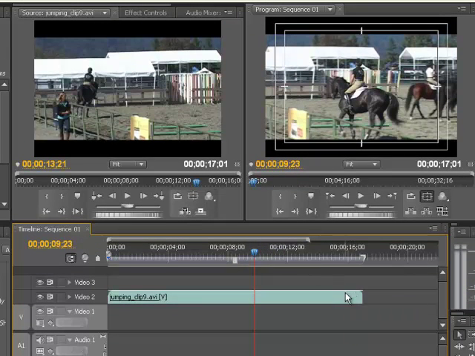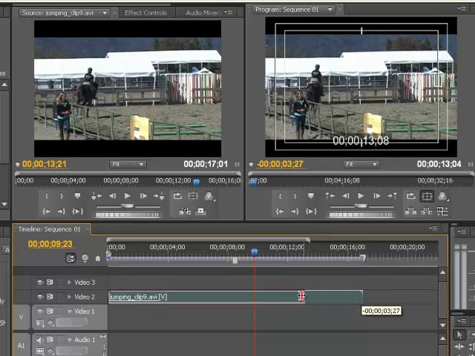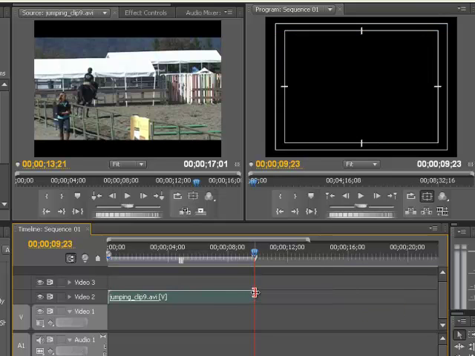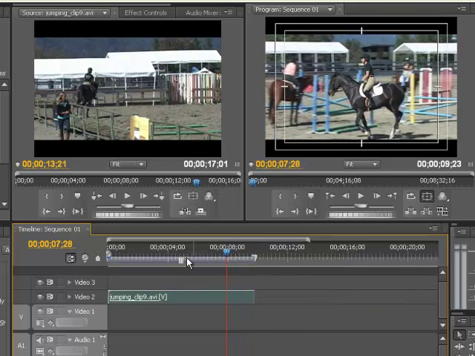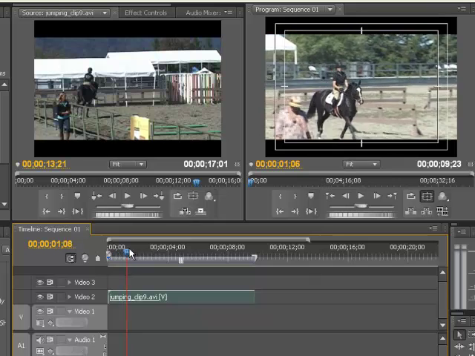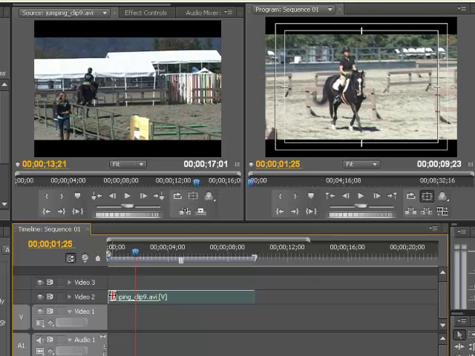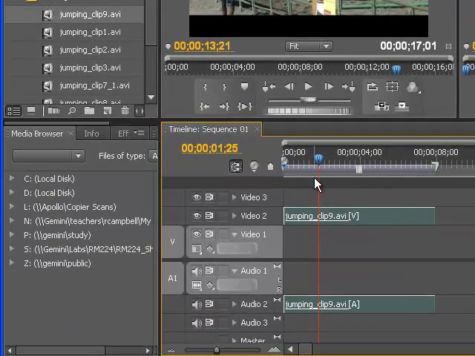So there's a couple of ways I can edit this. The first way we're going to learn to edit is by dragging the end. You see the cursor change. And now that clip ends at where I changed it to. So I can also do the same thing at this end. Let's start right here. Drag. And now I want to drag that right to the beginning of the sequence. So there's that clip.